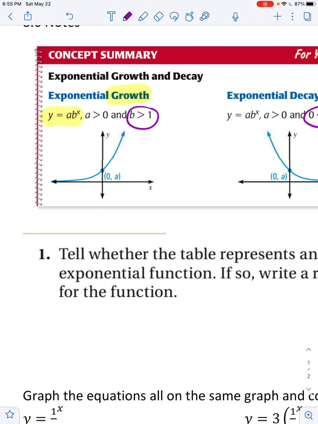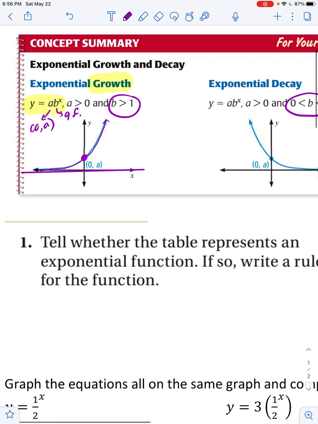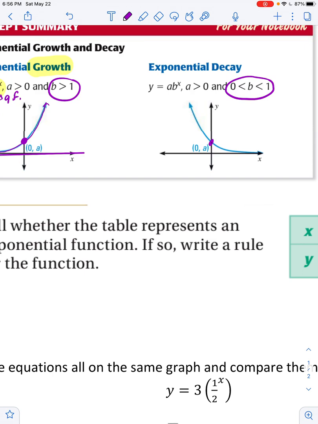They all had that feature of staying above the x-axis just by a hair, and they went up slowly at first and then kind of shot up more quickly at the end, faster depending on the growth factor, or b. And they crossed the y-axis at point (0, a). So we knew two things. We knew this, which was our growth factor, and we knew where it would cross given that x was 0. That is not changing. This is still going to be the (0, a), same as before.